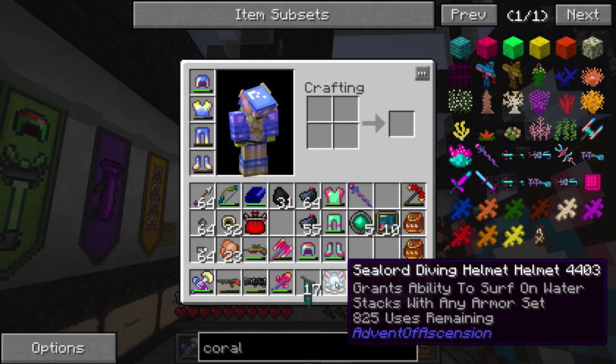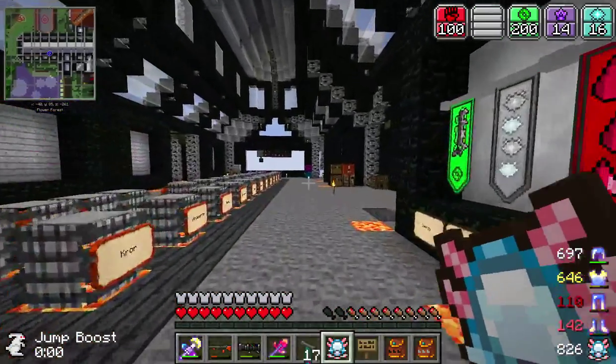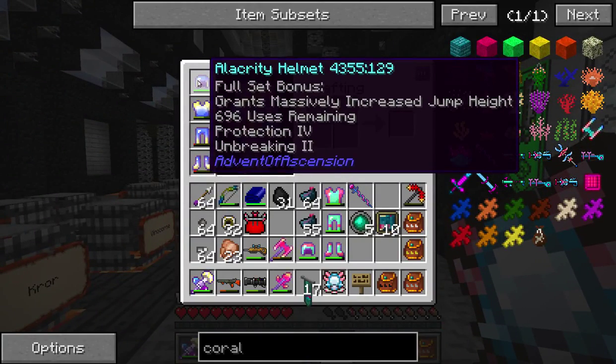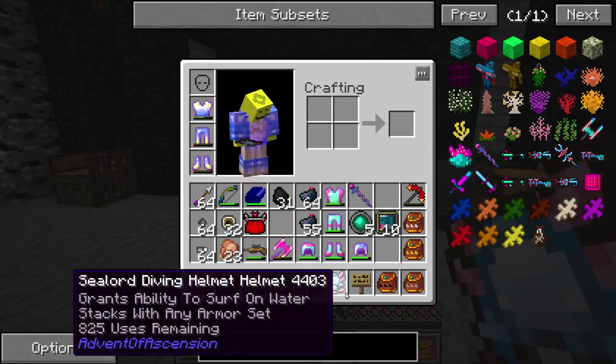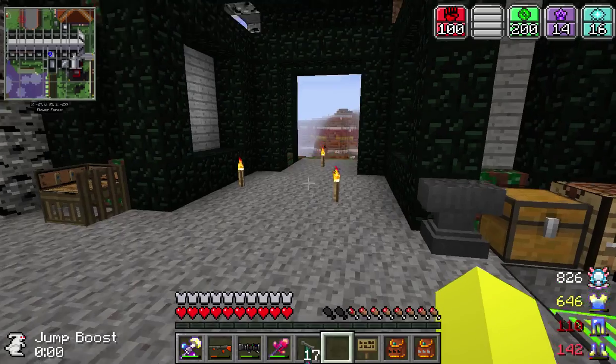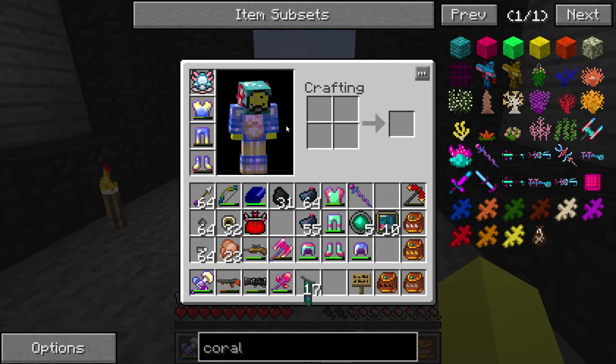Alright. Grants ability to surf on water and stacks with any armor set. So what this means is that with the stacking with the armor set, if we take off our Alacrity Helmet, it means we can't actually jump and things, but if we put this on, it means we still get the effects of the armor even though we're not wearing the helmet. But, oh, hang on.